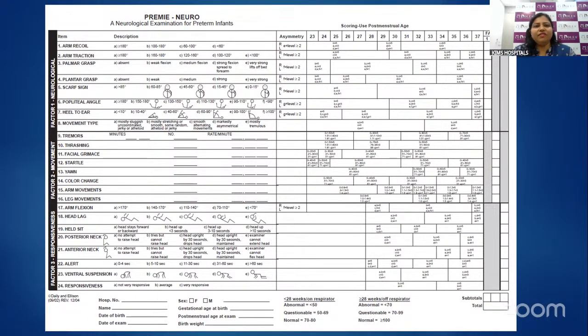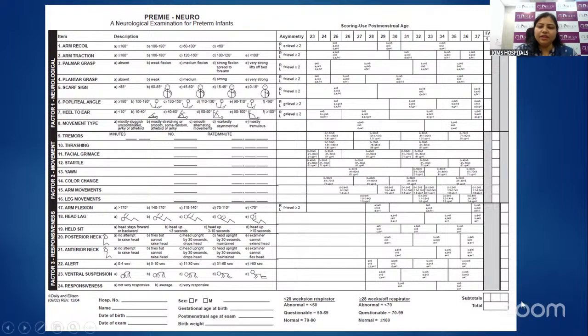So let's say if I have observed C here, I will check at this 34-week gestation line. There I will find out, okay, C has the score of 3. So I will give the score of 3 for that particular performance. Like that, you will sum up all the scores.